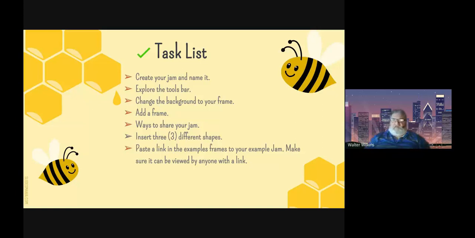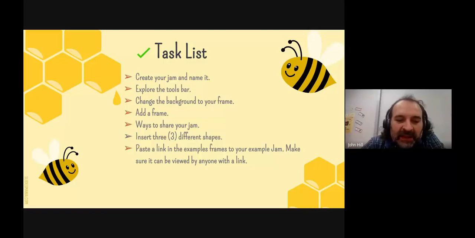Okay. Now, the only drawback is the links in the jam are not active. That's the one thing that, as far as I know, they haven't gotten to work yet. So if somebody wants to see it, they have to cut and paste. Make sure when you set up your jam, you share it so they can view. I don't want anybody to delete anything from another person's jam. Would you like them to go ahead and paste it in the chat area?